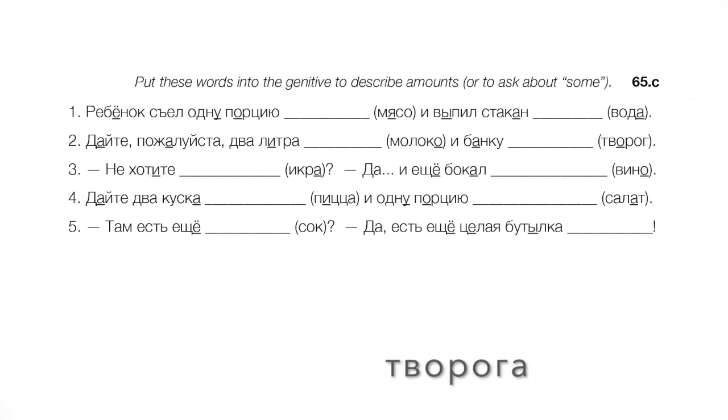By the way, you may hear tvarog. There are 2 possible stresses there. Most people I've met, I think they tend to say tvorog, but I have heard tvarog. Anyway, okay, 3. Okay, do you want caviar? Okay, so we could guess не хотите икру, right? Which would mean basically, do you want caviar? But I think more likely in most contexts would be, do you want some caviar, right? And we would get the partitive genitive, не хотите икры? Yes, I'd like some caviar and also a glass of wine. Да, и еще бокал вина.